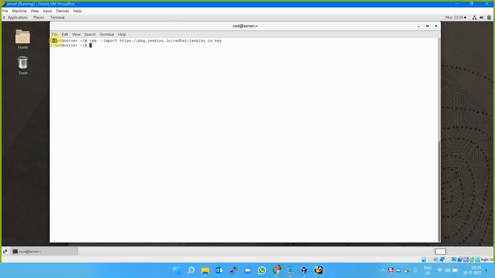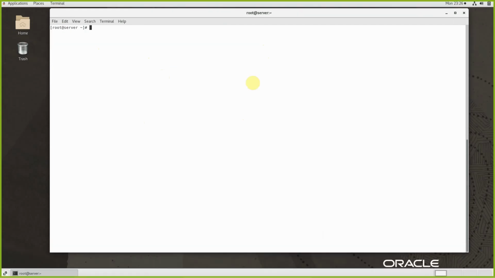I am working as root user because installation and management of software require working as root user. The yum repository and yum install commands, packages and everything require that you work as root user. Now onward the process is very simple. Yum install jenkins. This will install Jenkins, download packages and required dependencies, everything will be taken care of by this yum command.